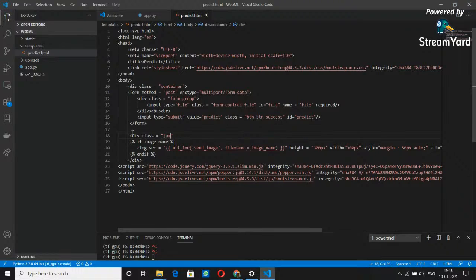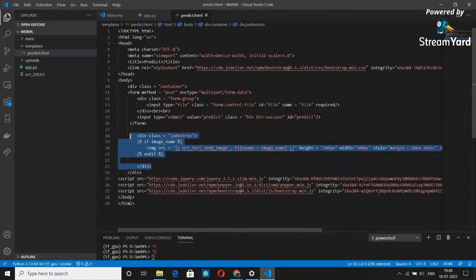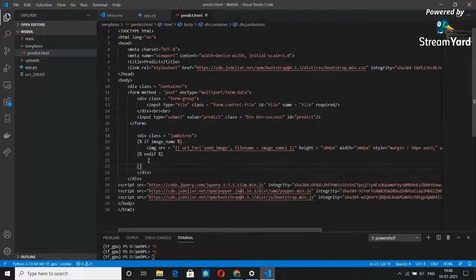And let's wrap this image in another class, for the content export. We will use jumbotron. Okay, and one thing required. So from this the image will be displayed on the front end. We will just test it. Before that, just write code to show the prediction values as well, so we don't have to code again and again.